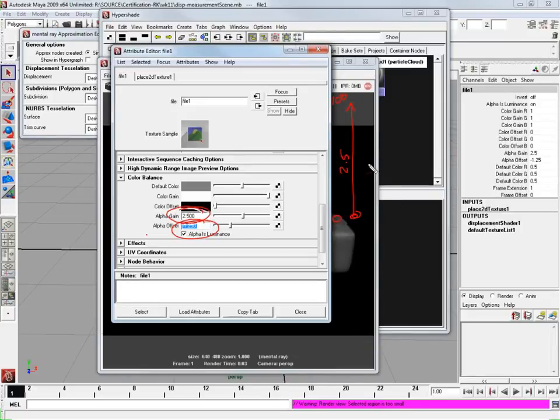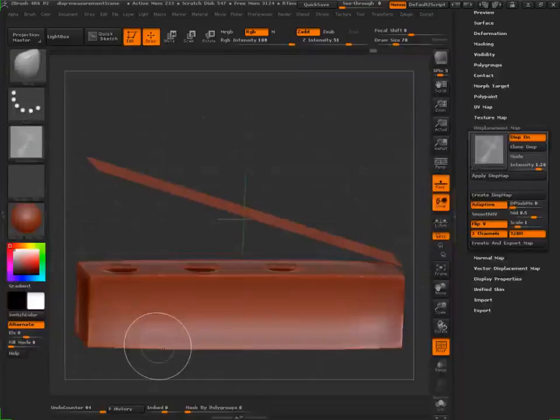And we need to shift that downwards so that 0 displacement equals 50% gray. And we are able to get something that's going to go in and out, in and out. So that alpha offset basically moves this entire 2.5 units into the negative space, which just allows us to use 50% gray. I'm sure you're already well aware of that. If you're not, just let us know in chat or anything if we can help.